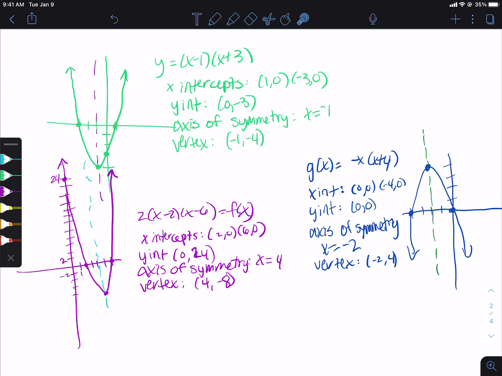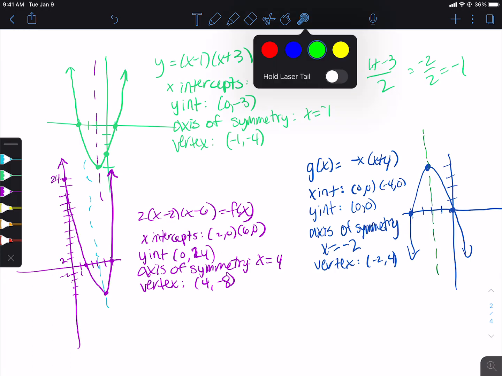So if I take these two x values and I average them, right? Remember, averaging, you take all the things, add them together, and divide by how many you have. In this case, we have two x-intercepts, so I add them together. I take the 1 and the -3. So 1 plus -3, and then I cut it in half because there were two of them, that gives me -2 divided by 2, which gives me -1, which is our axis of symmetry. So this one may have been a little bit harder to see, but hopefully you can see it now.